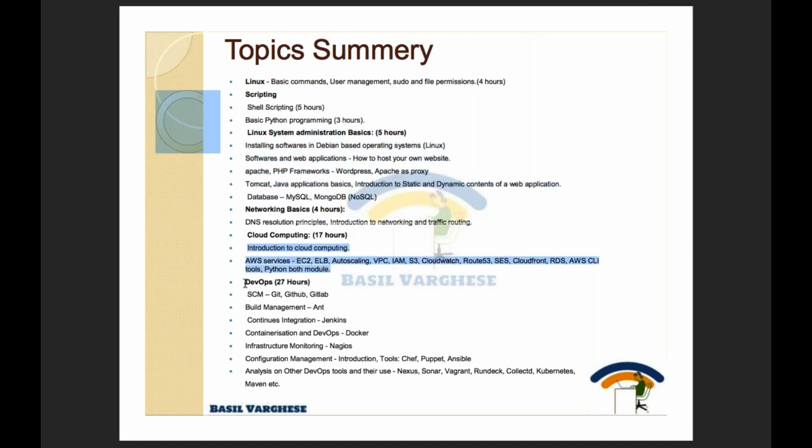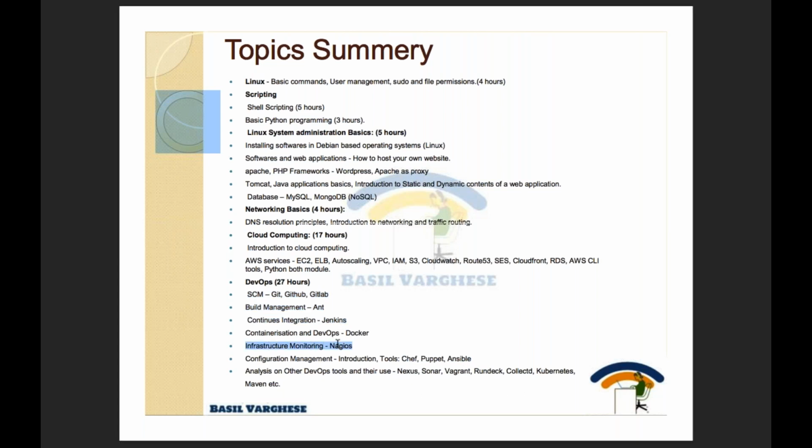And after cloud computing, we will move on to DevOps. And these are the tools that we are going to cover during our DevOps program: GitHub, GitLab, Apache, and Jenkins, Docker, Nagios, Chef, Puppet, and Ansible. So we would be covering Ansible in depth, and Chef and Puppet, it's going to be just a brief comparison with Ansible. Mainly, all these three are similar tools which are used for config management, and one can replace the other. So it's important that you should be an expert with at least one of these tools, which is a very critical topic. And also Jenkins and GitHub, these are also very important topics that help you achieve continuous integration, which I will talk about now.